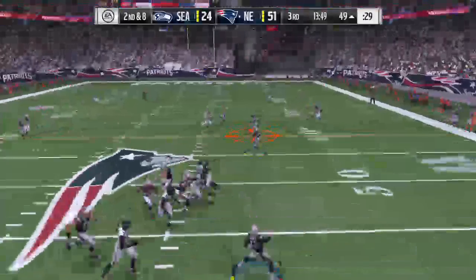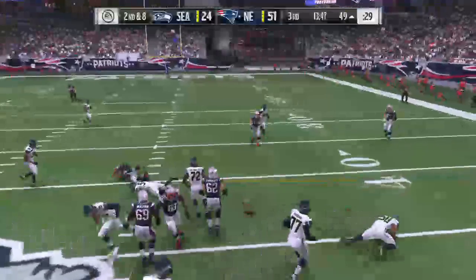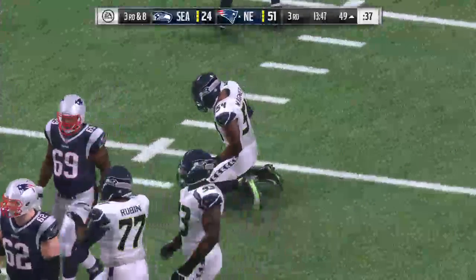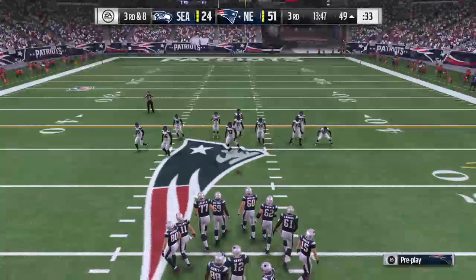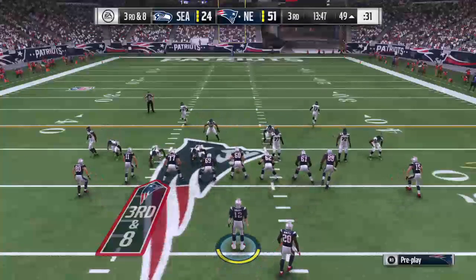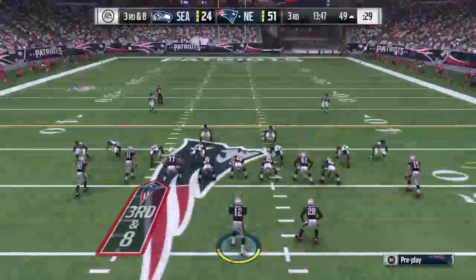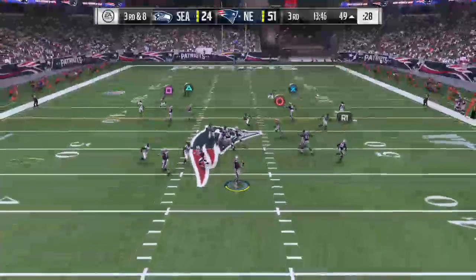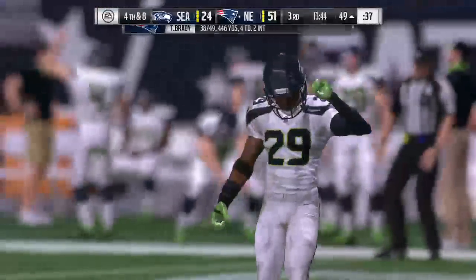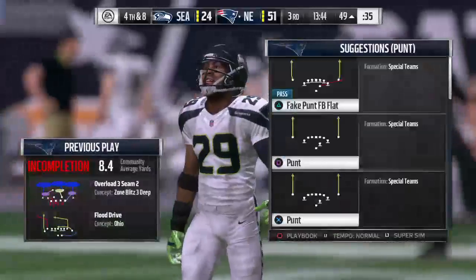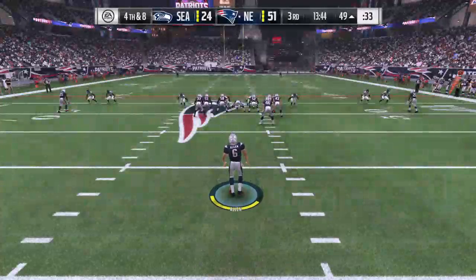Here's Brady. And the hit jarred it loose. It's incomplete. Brandon Bolden that time, the one he was trying to get it to. And that takes us from 2nd to 3rd down. And there's a good opportunity that just went awry there. A drop pass. I guess that's why they call them running backs and not catching backs. And he'll be hit as he releases it, and that'll fall incomplete. Well, the numbers have been good in the passing game, and certainly a big reason why they have the lead.